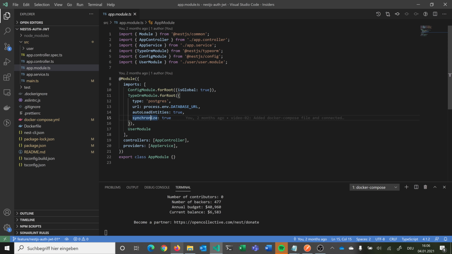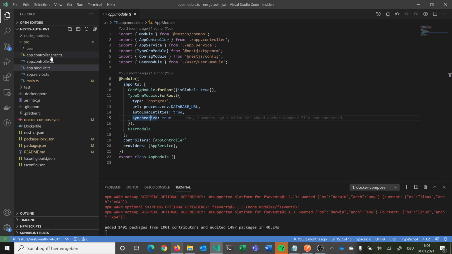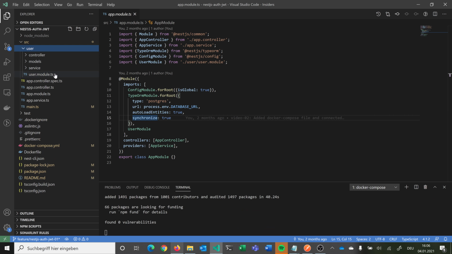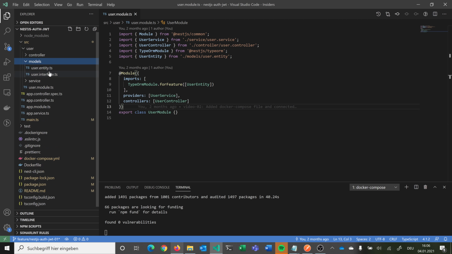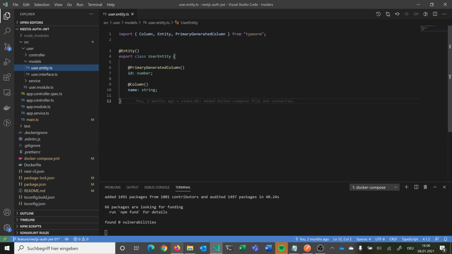We are autoloading entities and synchronizing everything. And then we have a user module here, which is just for our user entity and which is very basic at this moment. This was just in the first series for NestJS Dockerized to test that everything is working and the connection to the database works correctly.